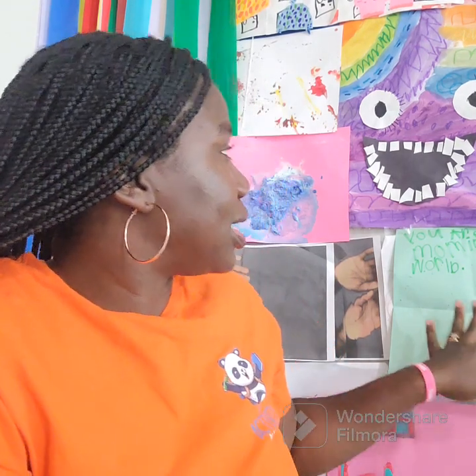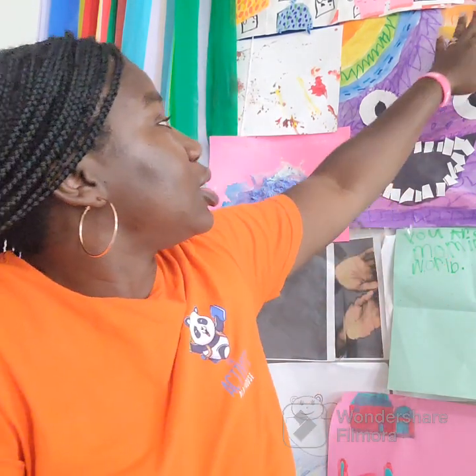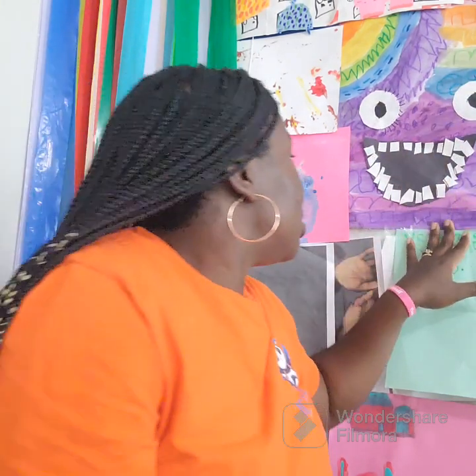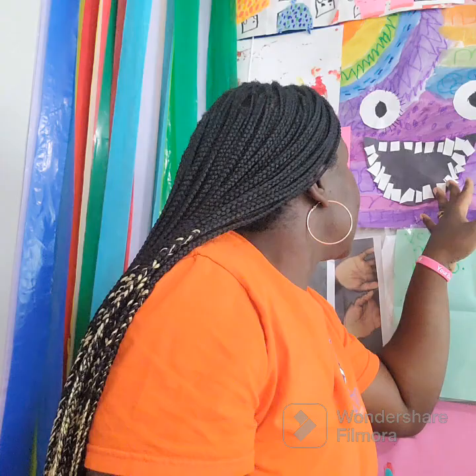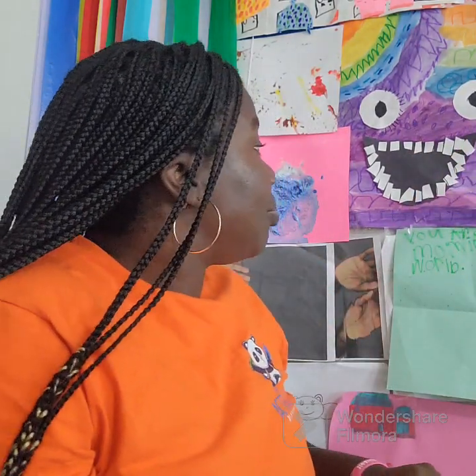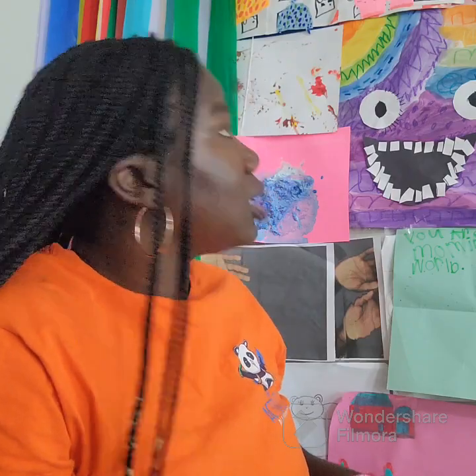I'm looking for a piece back here on my wall to show, like, the mixing of the colors, but she used pastel. She used paint and pastel on that, so that's not really like a mixing of the colors. But when you're doing colors, you can build on it with values. You can do a whole lesson on colors, blend it with the alphabets. Like, there's just, again, the elements of art, you can create so many different curriculums.